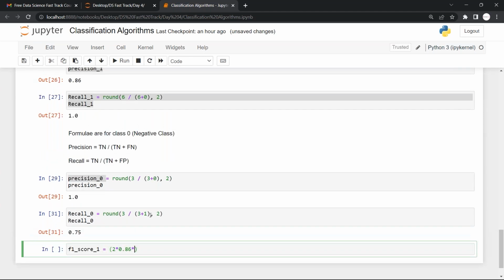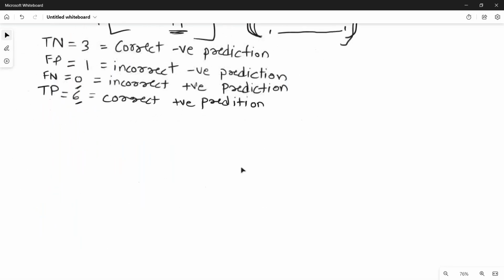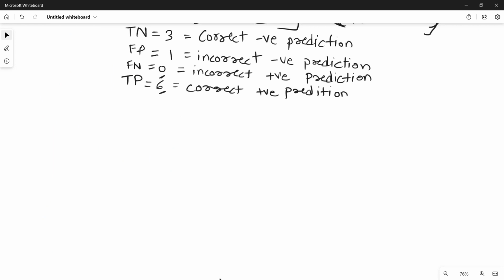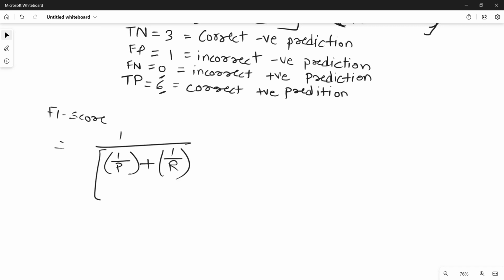Because the formula is like this. If you're talking about the harmonic mean, it looks like this: the F1 score is 1 divided by precision plus 1 divided by recall, all divided by 2.